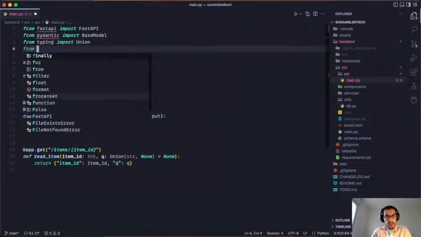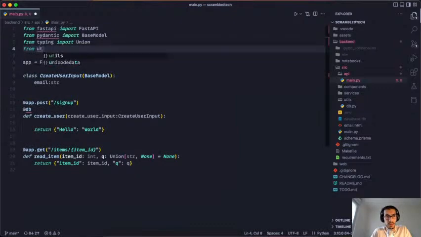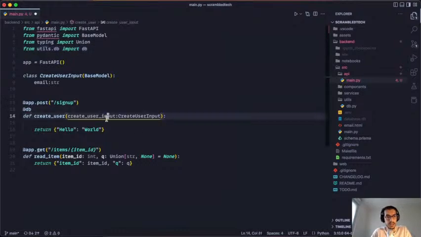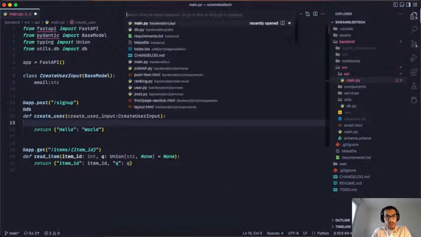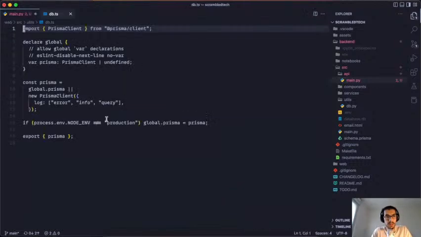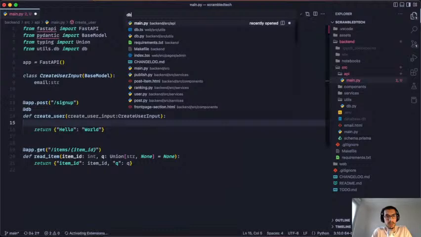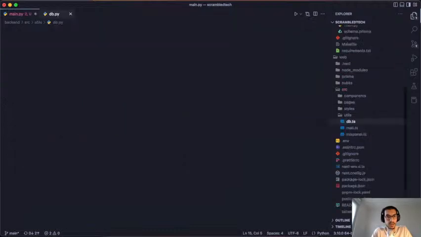And say from utils.db, import db. And then I should be able to say... how does that work? No, not this one. Not pi.